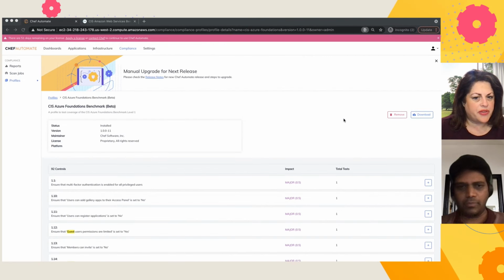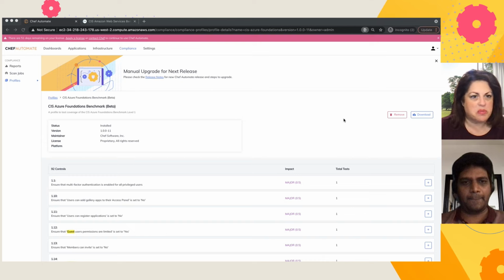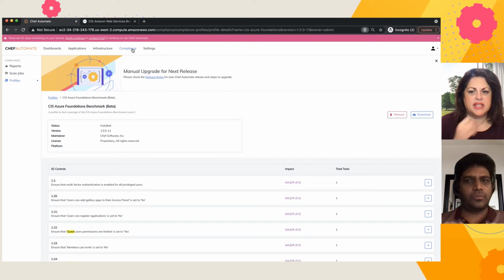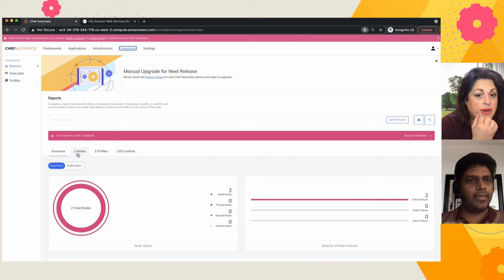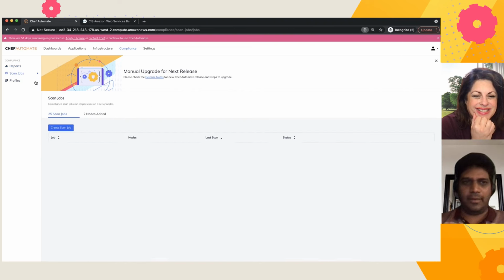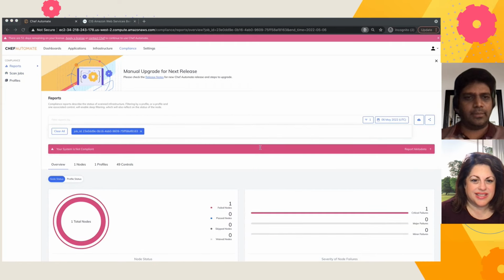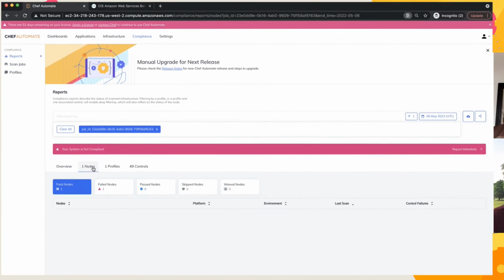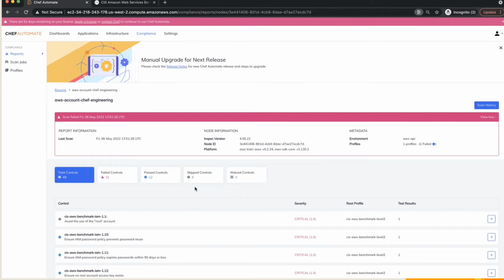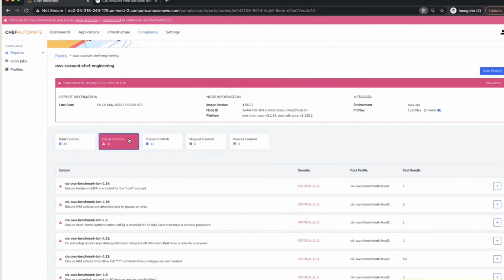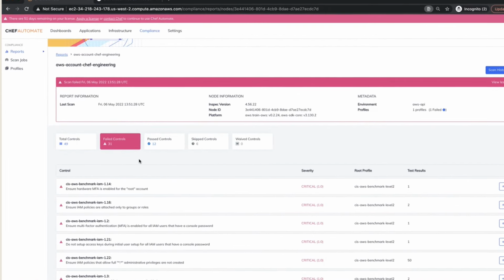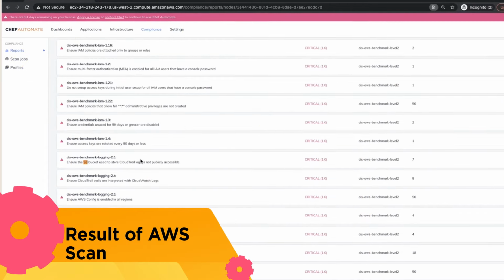Great. So give it a few seconds and we can see if the report is there. Do you think it's done? Yeah, sure. That was fast? Yeah, absolutely. So let's go through the report. I'm going to specifically choose a failed control so that I can really explain the criticality of the configuration check.